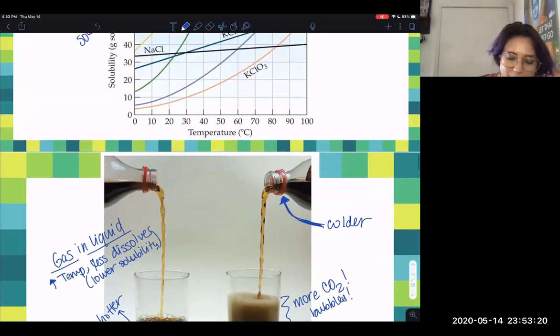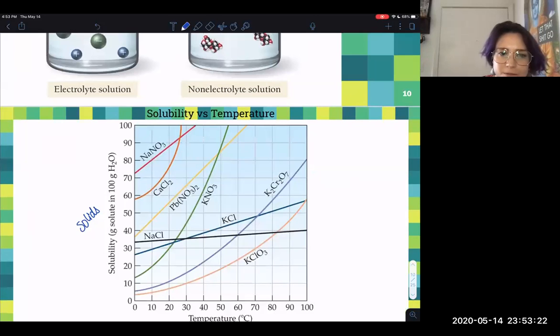Okay, let's think about it. Moving back up here, and I'll go back to the next slide. Does everybody get why increasing the temperature allows you to put more solid in? So you can think about your water molecules, the liquids moving around. If I increase the temperature, they're moving faster. They create more space. So water is less dense at higher temperatures because there's more space. If you have more space, you can fit more stuff in the space, right? Cool.